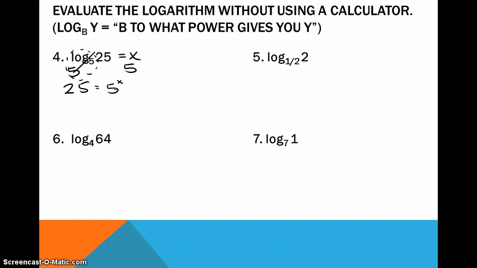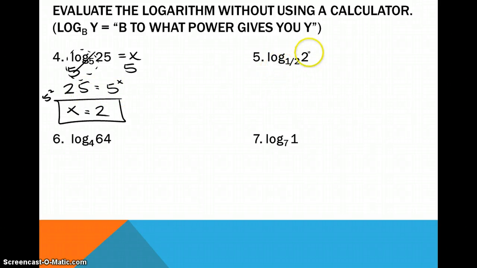You're liking this problem right about now because you're looking at 25 and 5, and you're thinking, hey, 5 squared is equal to 25. So what would x have to be? 2. If I missed you, 5 squared is 25, so 2 is equal to x. You can put a box around that one because it's the truth. Back to the question part of it, it's like saying 5 to what power equals 25? It's just easier for us to typically wrap our minds around it if we write it out like this.